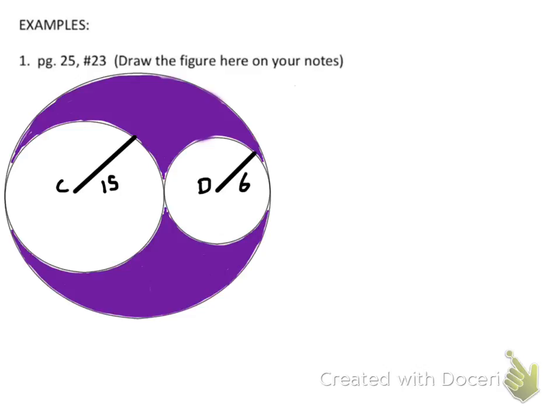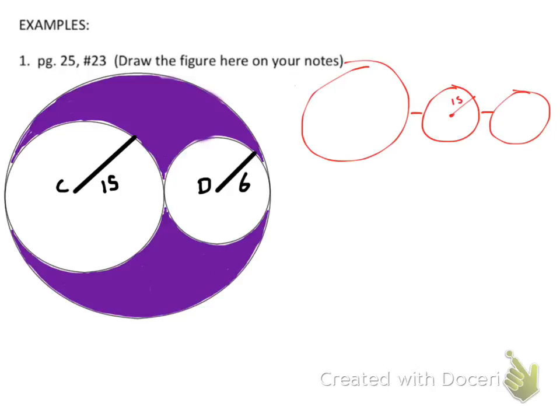Right, did everybody hear that? I'm going to find three areas of circles. I'm going to solve for the larger one and two smaller ones, find their areas, and then subtract them. Interesting. Now, can everybody see that? I think we all can assume that one of them has a radius of 15. And the other one is?